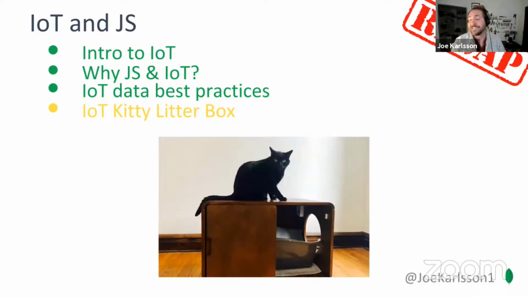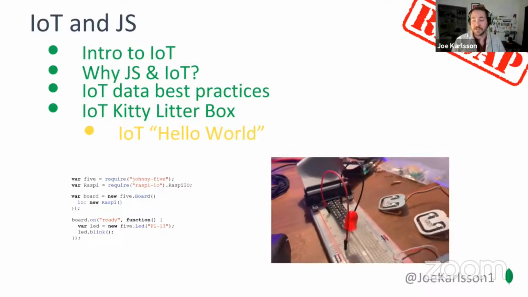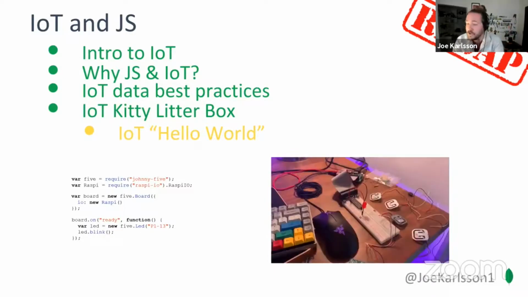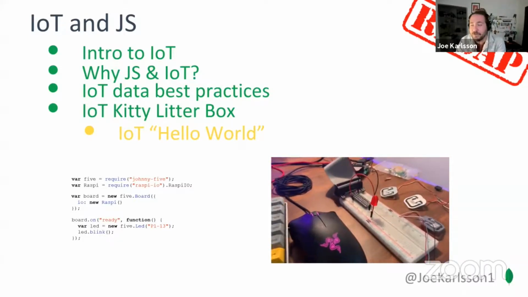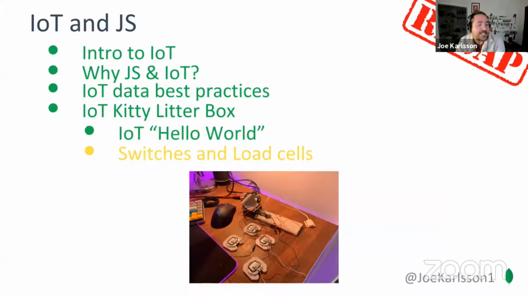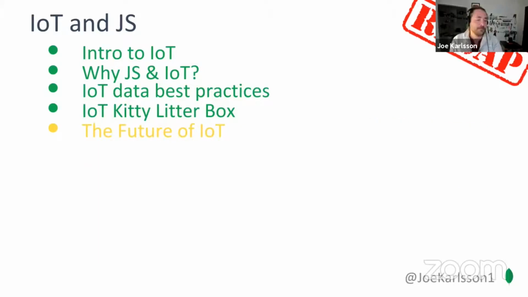Okay, then we discussed my IoT kitty litter box. We first made a hello world using Johnny 5 and Raspberry Pis. If you want to get started, you should totally get started with a hello world project on your own, just to make sure everything's initialized correctly, right? And then you can go on to add additional sensors and build it out on your own. Then we discussed building out the switches and load cells on the Kitty Litter Box. And I discussed in particular how I had to use a spawn child process on that Python script in order to get that working, but it worked fine. That was super fun. Then I discussed my IoT time series schema for my litter box and using events, right? I'm pushing new events every single time a maintenance mode or a bathroom event is detected by the box.